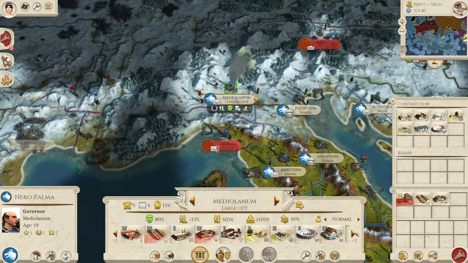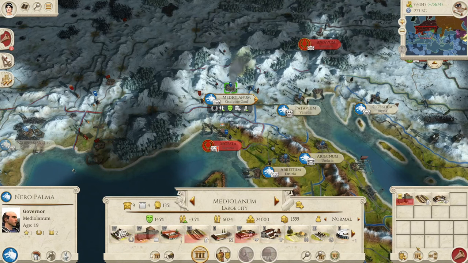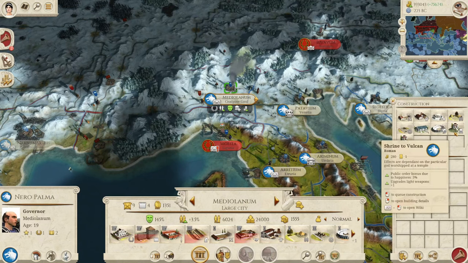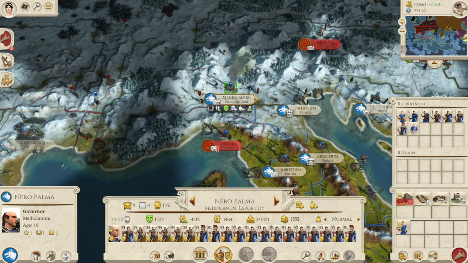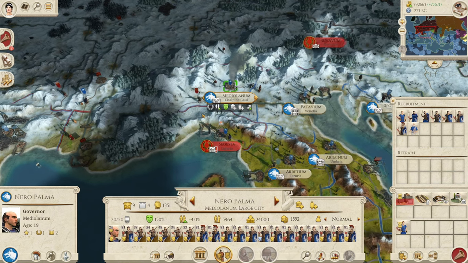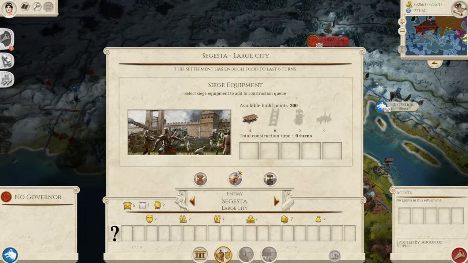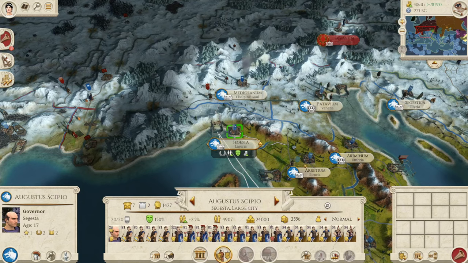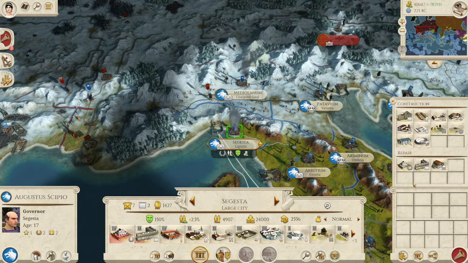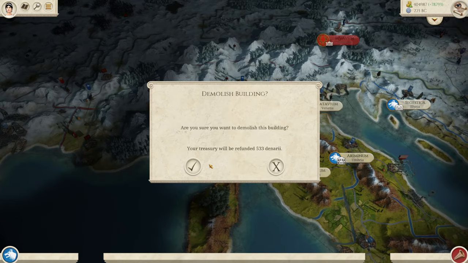No point. Awesome, Temple of Jupiter. Well, sorry. We're getting a temple that's just the same, but it's ours, okay? It's our temple, not yours, you fools. Don't need to retrain anyone. It's just legionary cavalry that we need retraining. But, and this one, we don't need to fight this either, it suggests, do we? Exterminate Segestica as well. Lots of exterminating going on. Large Temple of Ceres. Oh, interesting, but nope.